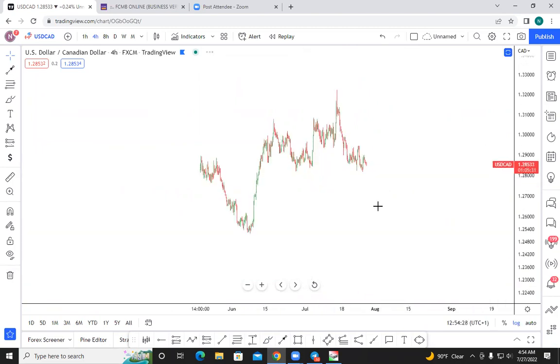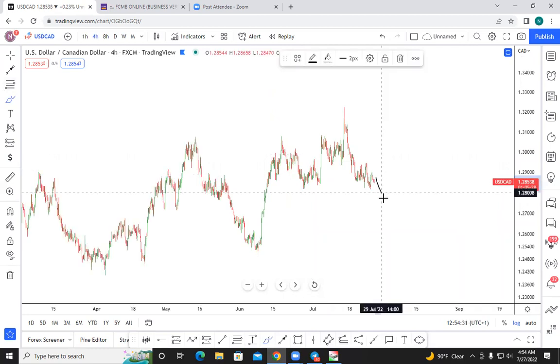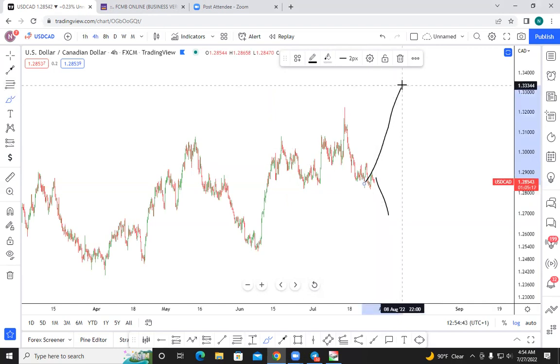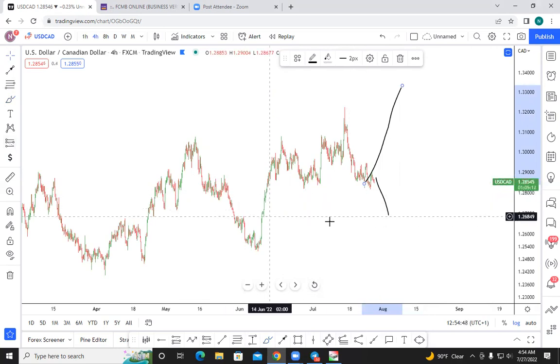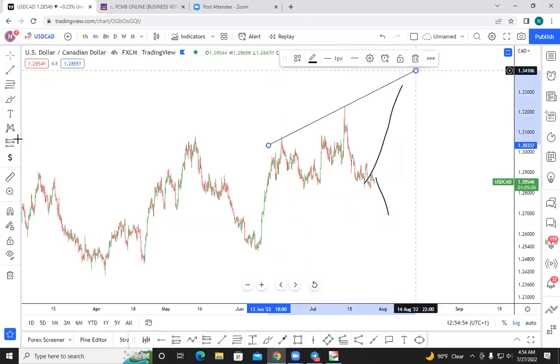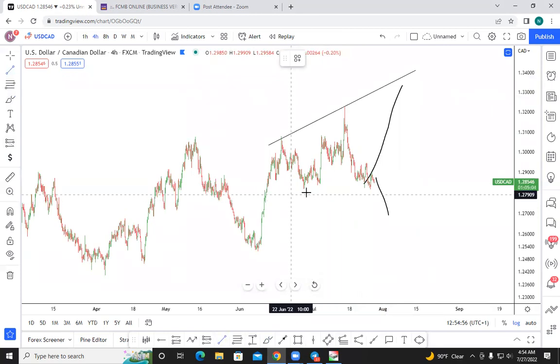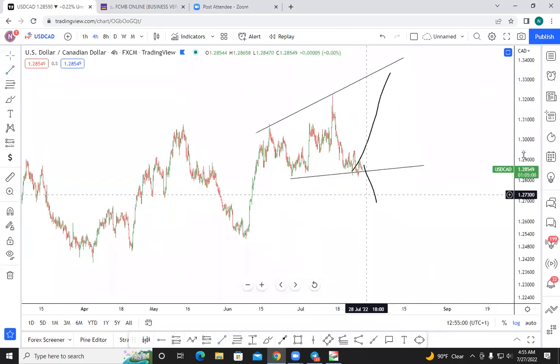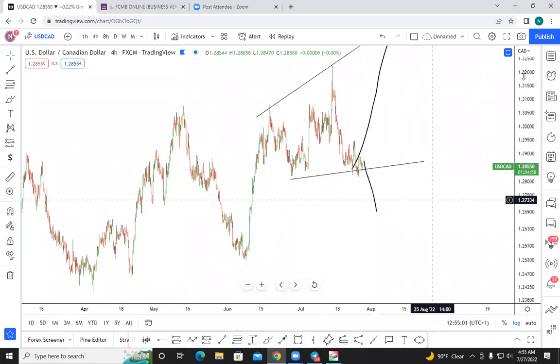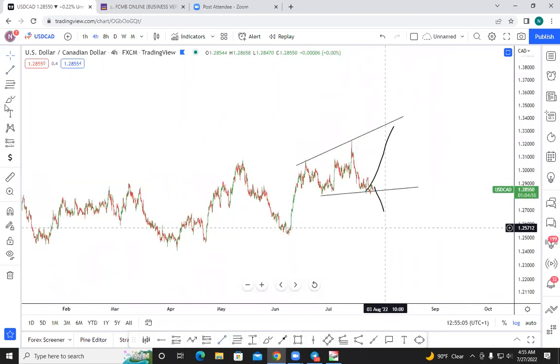So if this pair cannot get to this area before rate decision, and it decides to start pushing off from here, that is cool. Only that it's not giving us a buy opportunity because it failed to get to our level. But then it's giving you an ending structure. Look at it. It's already giving you an ending structure, which I doubt will go down from here to our level.